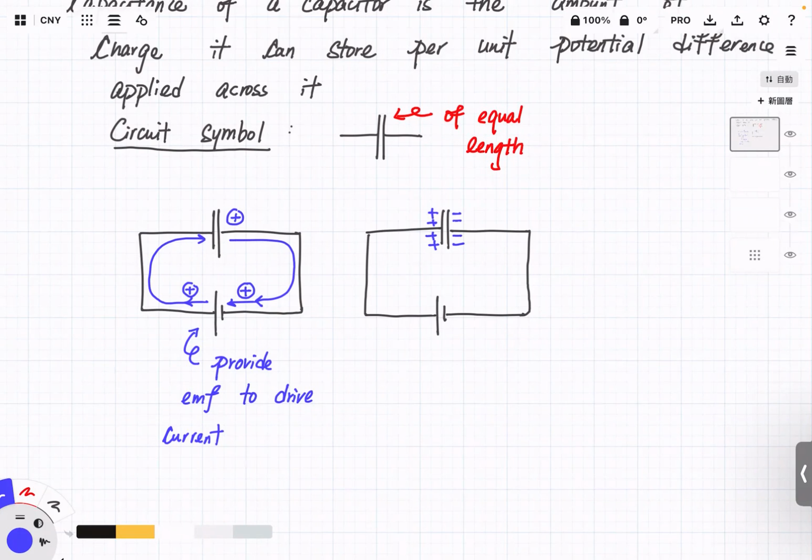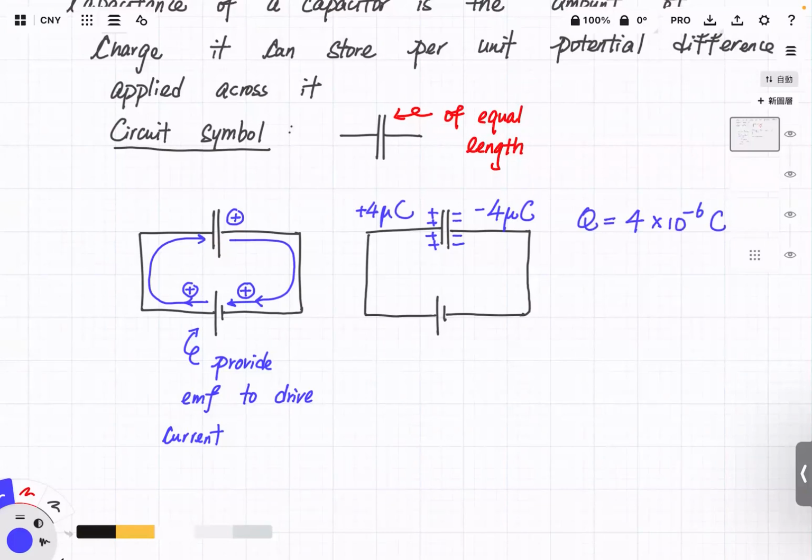So let's say suppose now we are able to accumulate 4 coulombs of charge. Let's say on one side is 4 microcoulombs, on the other side is 4 microcoulombs as well, positive 4. So therefore, Q is equal to 4 times 10 to the power minus 6. Now we use the absolute value here.